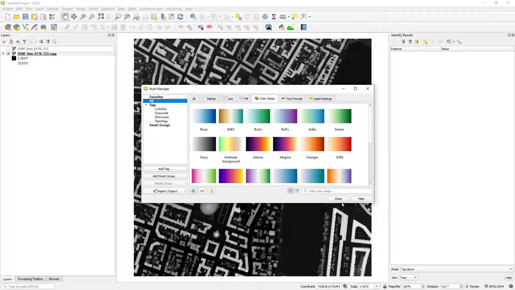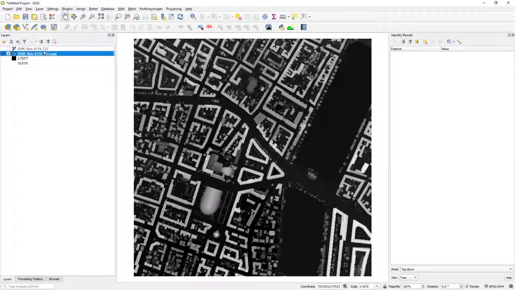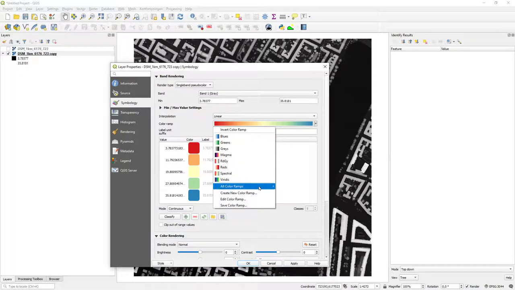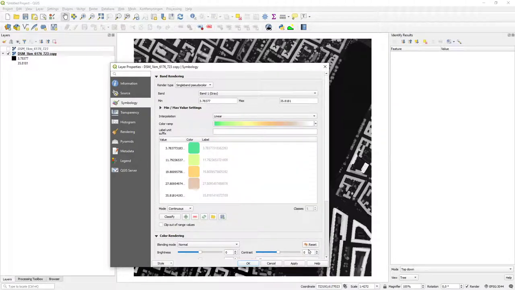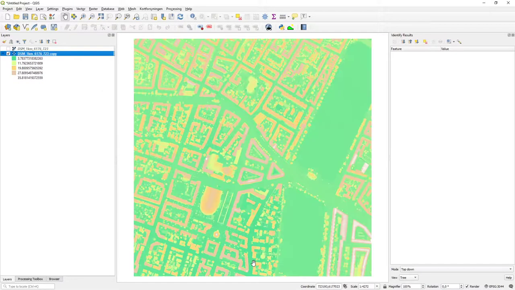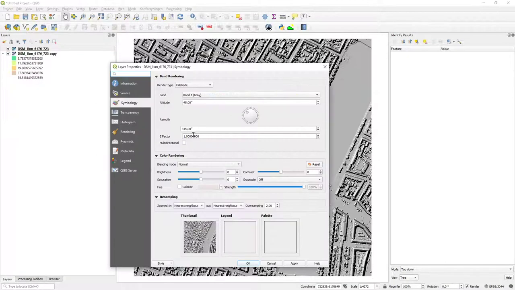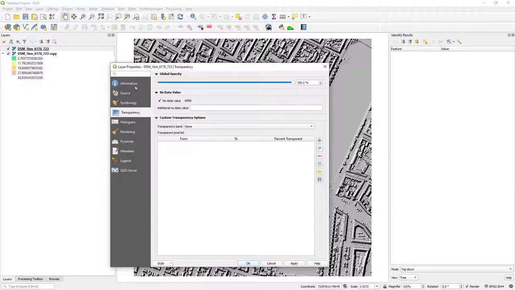So I'll close it. If I now go to my layer and say properties on it, and go down and say that I want to use my pseudo color, and I now use my color ramp, now I have my hill shade background. So now I've got this really dull, somewhat boring layer, but deliberately boring. Now I just want to show both of them. I could set a transparency in the properties, up here. But I won't do that because that does weaken the effect somewhat.